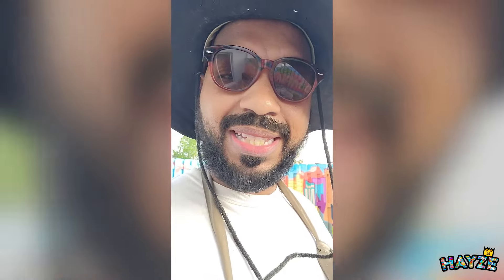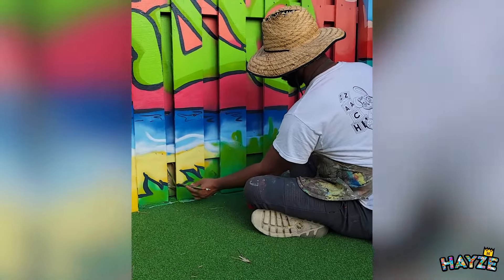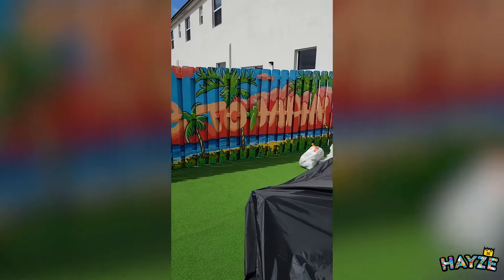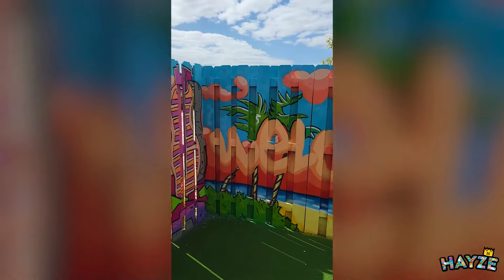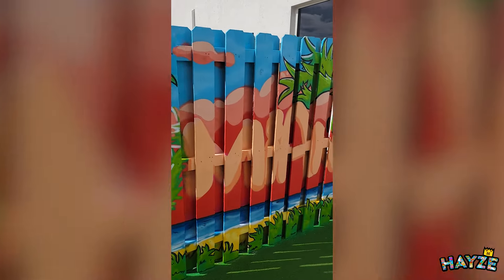Another funny thing — I just realized I haven't figured out where to sign it. Should it be there, or somewhere in the sky? Maybe down on the lower part of the beach area? I'll figure it out. I've outlined the background and it looks really nice. But I've decided I need to outline the part I was most afraid to outline: the words. The lines look sharp, but now the words kind of get extra lost in the background. Only one way to solve that — paint more.